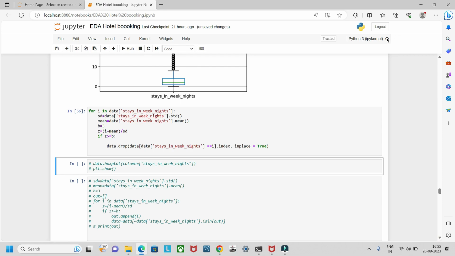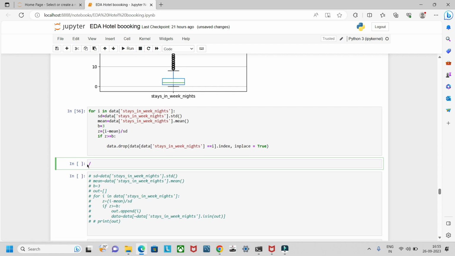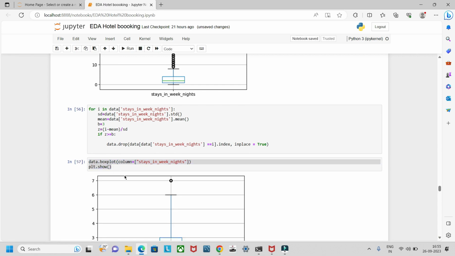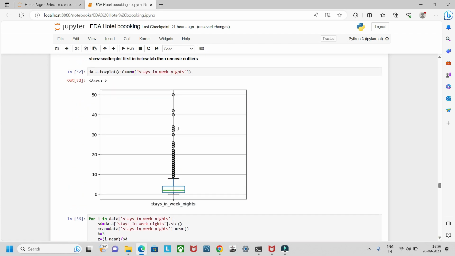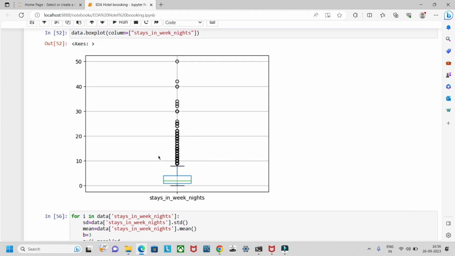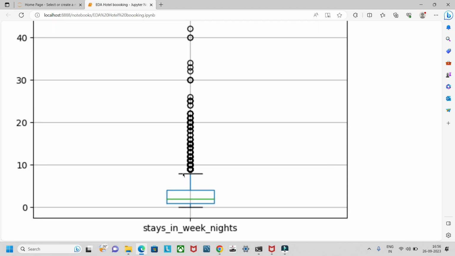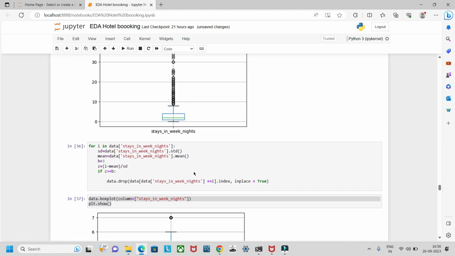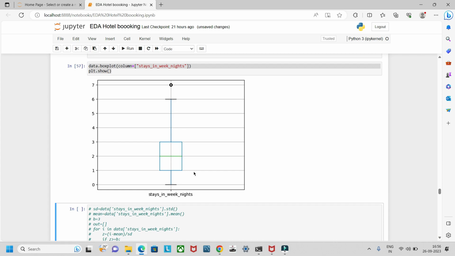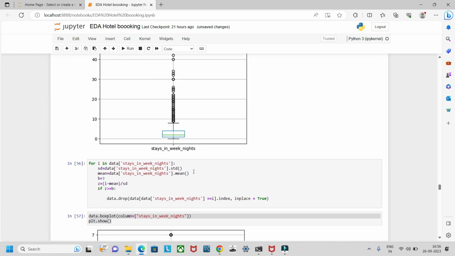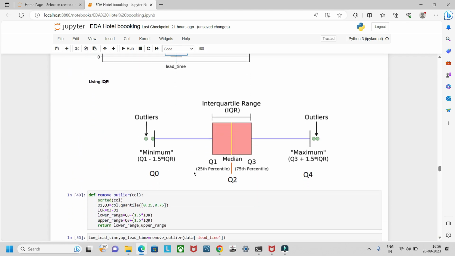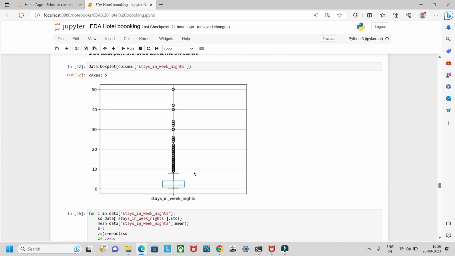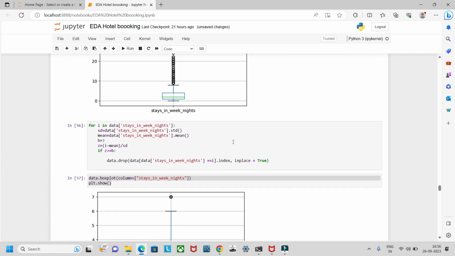Now the data is clean, it has stopped. Let's check how the data is. Here you can see it has deleted all the values above 6. Around 6 or 7 it was having outliers, and it has dealt with them. So this is how you can deal with outliers using z-score. Three things you can use for outlier detection are IQR, z-score, and box plot. There may be some other methods also, do explore them.